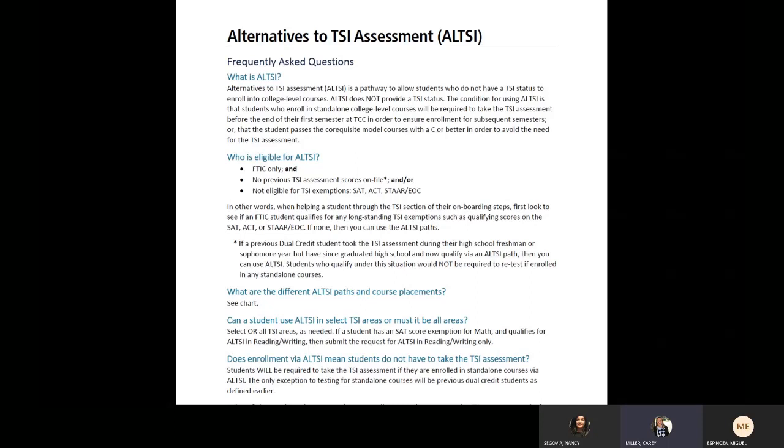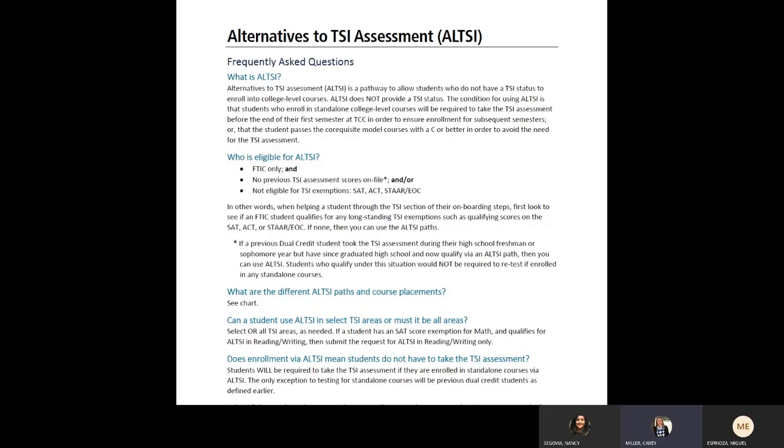for the TSI. Once again, if they are registering for a standalone college level course, they are required to take the TSI prior to the end of the first semester. Honestly, we would recommend that they take the TSI prior to the start of registration for the spring semester.